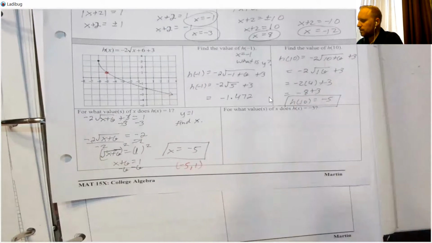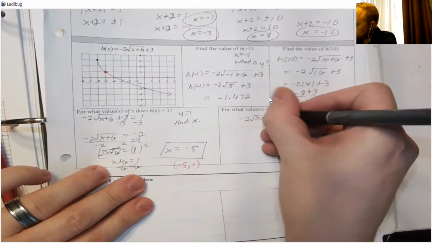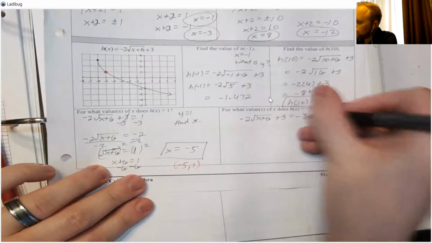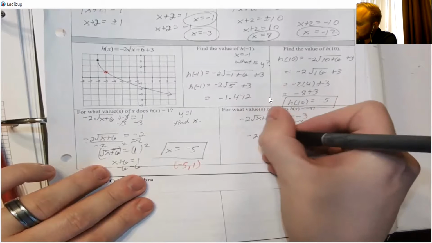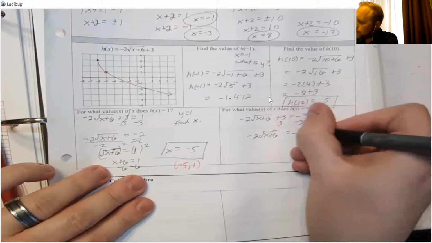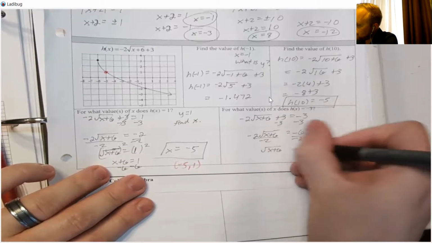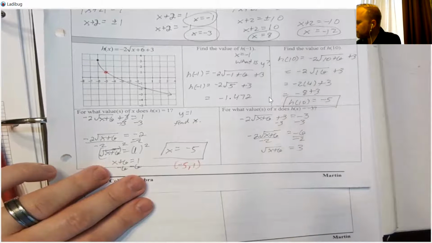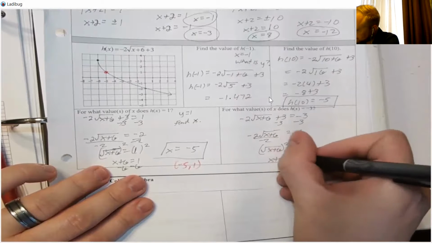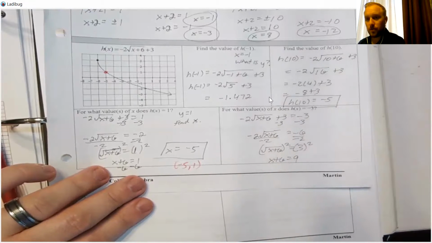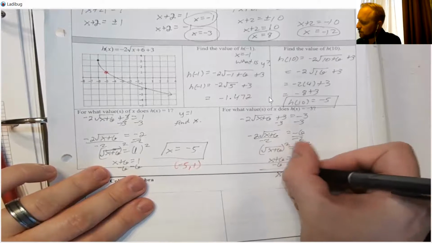Let's go to this next one here. We're going to take our function, last one for today, set it equal. We're going to subtract 3 to both sides. Divide by negative 2. Gives us positive 3, then the opposite of square rooting, squaring. Okay, there we go. We got 3 squared is 9. Subtract 6 to both sides. And we got x is equal to 3.